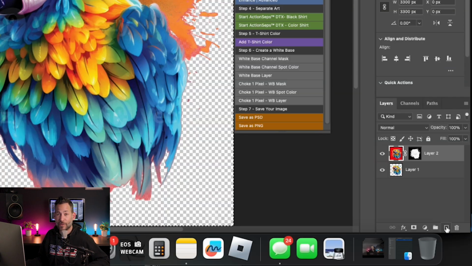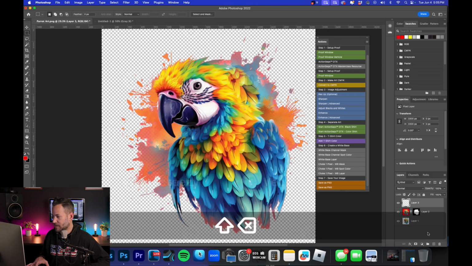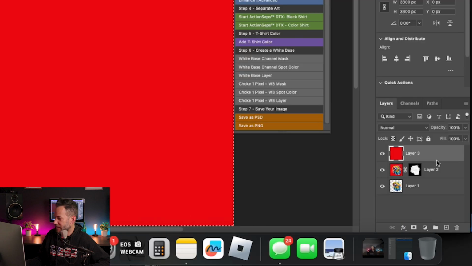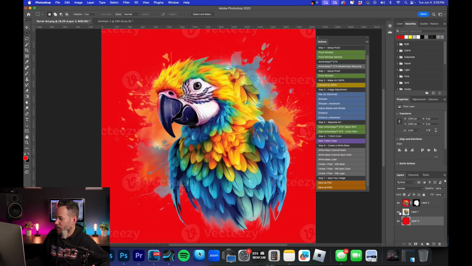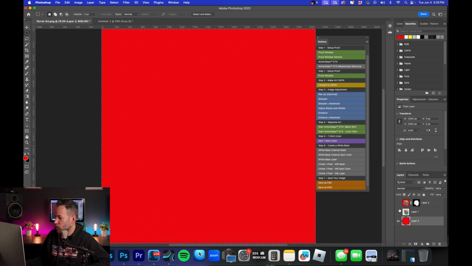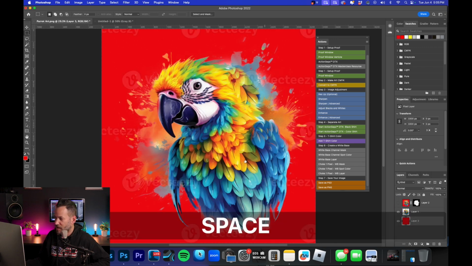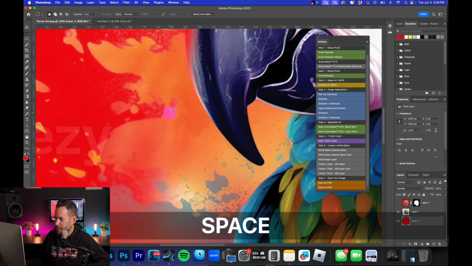Just to verify, let's create a new layer. We'll hit the little plus icon down here, hit Command Shift and Delete, and fill it with that red t-shirt color again. We'll bring this all the way to the bottom, and we can compare our original artwork versus our artwork that is knocked out and turned into halftones. We'll turn those off, and then toggle our original art on. You can see here's our original artwork.